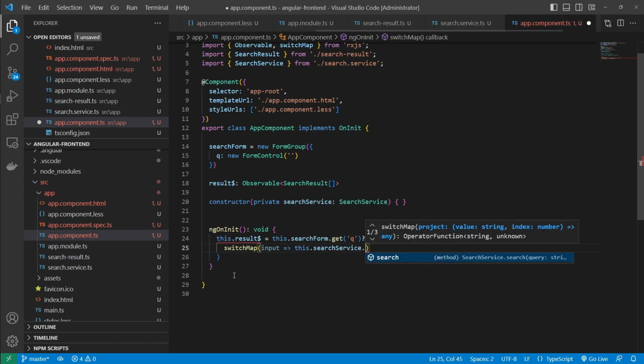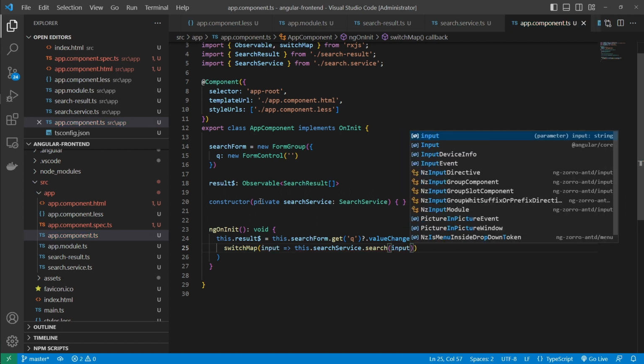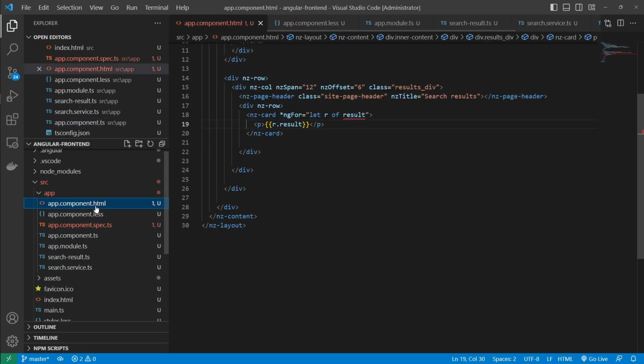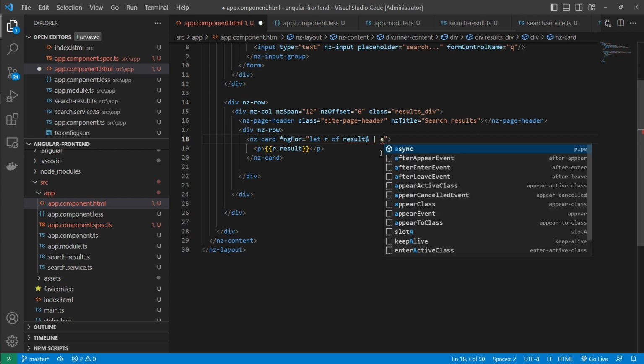So we'll say this search service search, and we'll search on that input. And the last thing we need to do is in our app component HTML, instead of displaying result that we don't have anymore, we'll just display our results observable piped into the Angular async pipe.